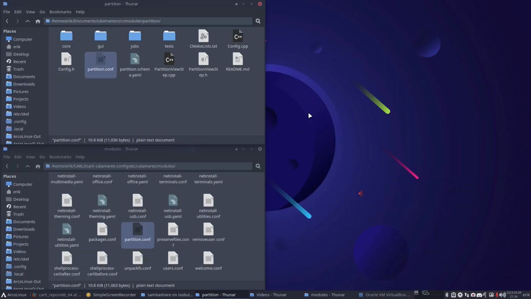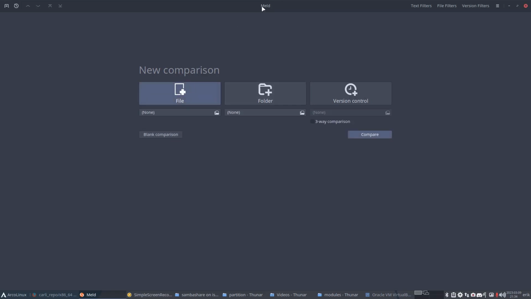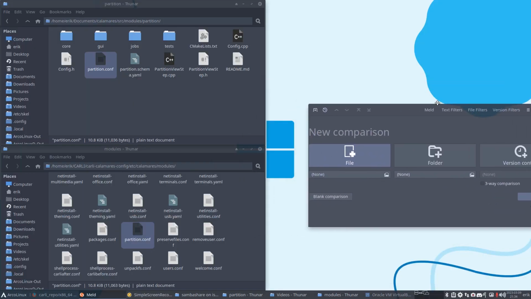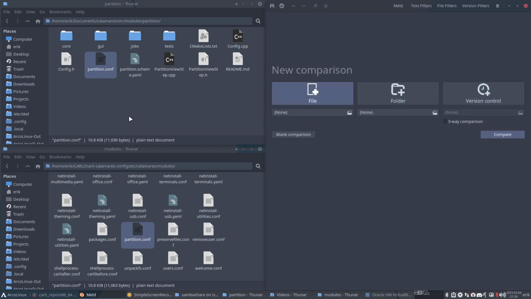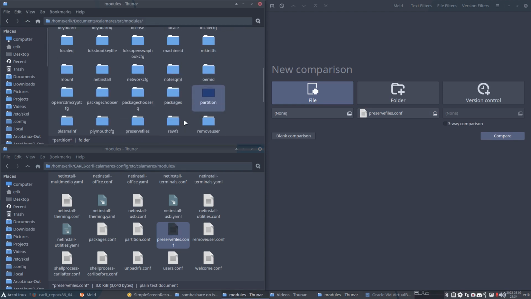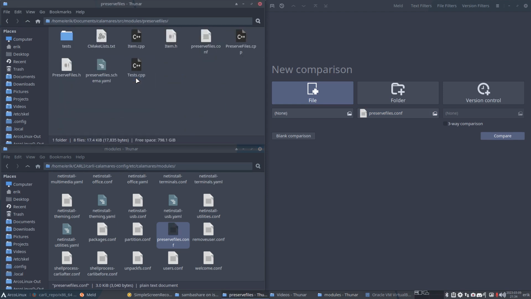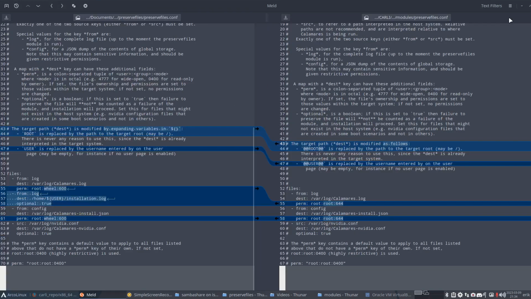Up, gone. Super F5. File. Beautiful folder. You can guess what it is behind there. Looking at the logo. Oh, look at that. He heard me. Shut up. Preserve files. This one. Ooh, some text.